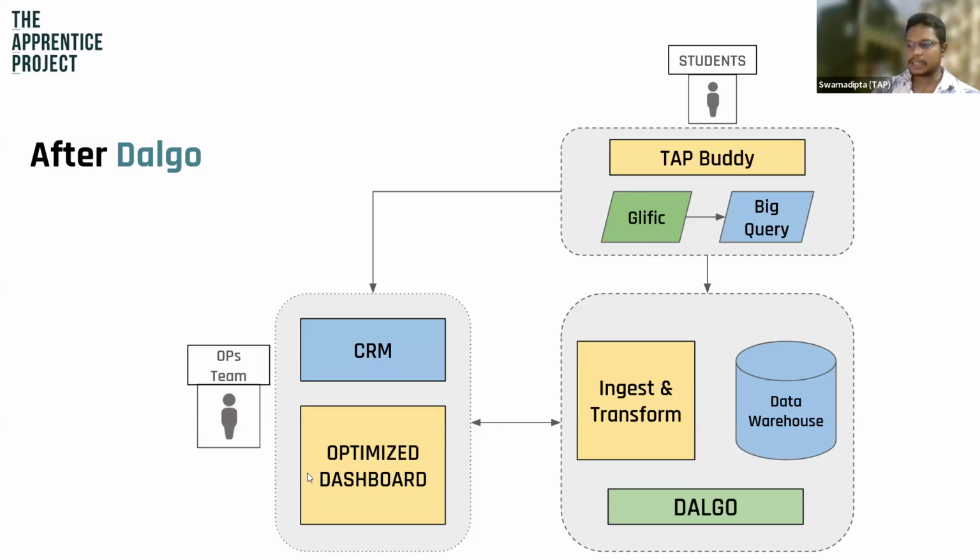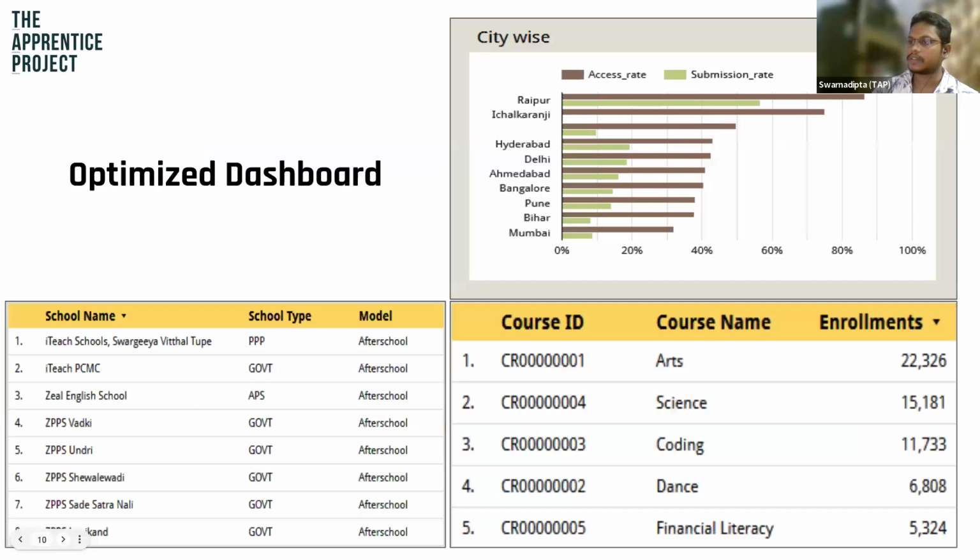Another important aspect here is the optimized dashboard. This is the dashboard that I was talking about, having a one-stop shop for all our regularly required metrics. So we have a few screenshots towards the end of this presentation where we show how it has been helpful. It is a one-stop shop for all our data requirements. We have tried to keep the involvement of Dalgo as simple as possible. So these are some screenshots of how the data in our optimized dashboard looks.